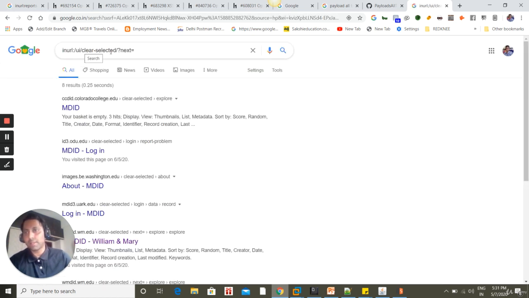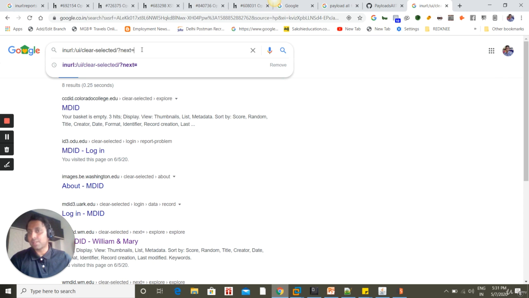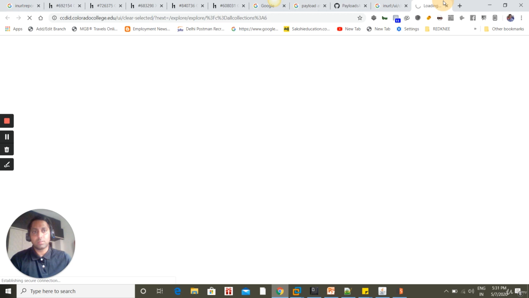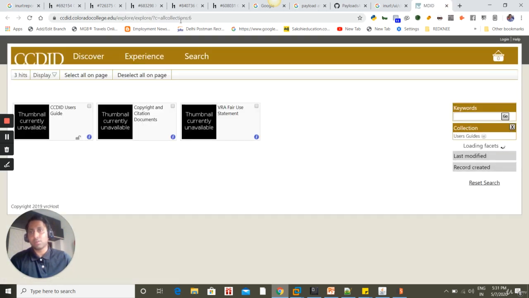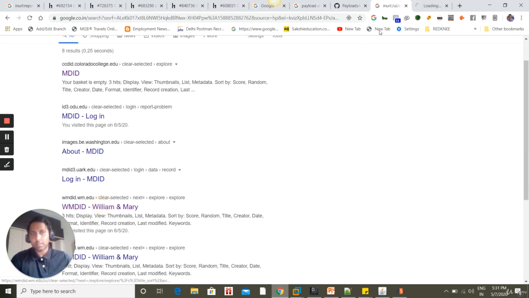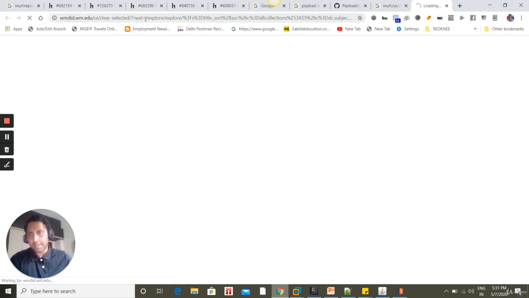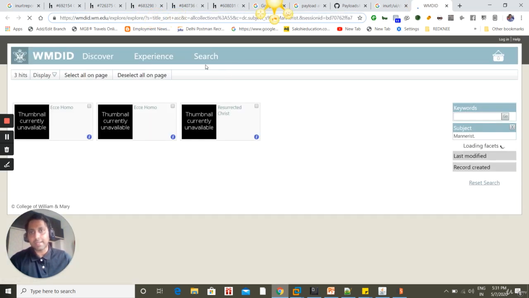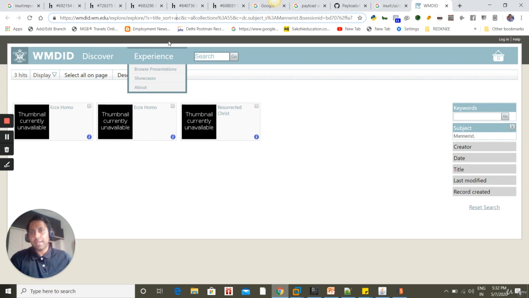So this is like UI. This is one kind of an endpoint. So UI slash clear selected slash question mark next equal to, which are all the targets that you have, next equal to will be displayed here. So just click on this one, and if you see, you can see next equal to. It's again redirected to the C equal to, but you can intercept that in Burp and then you can play around with it. Let me see if I can find anything. Yeah, there you go. Next equal to explore, and it's again redirecting, right? So it's a dynamic endpoint where you can intercept that in Burp and you can play around with it.